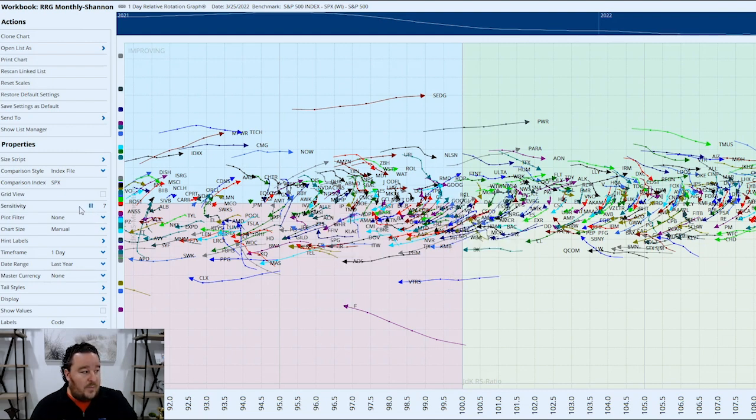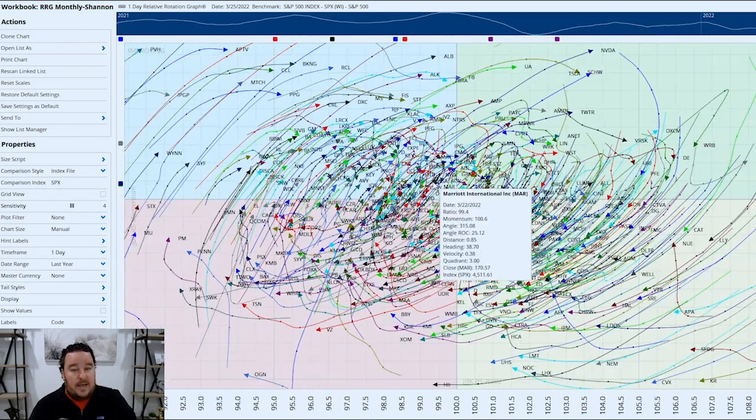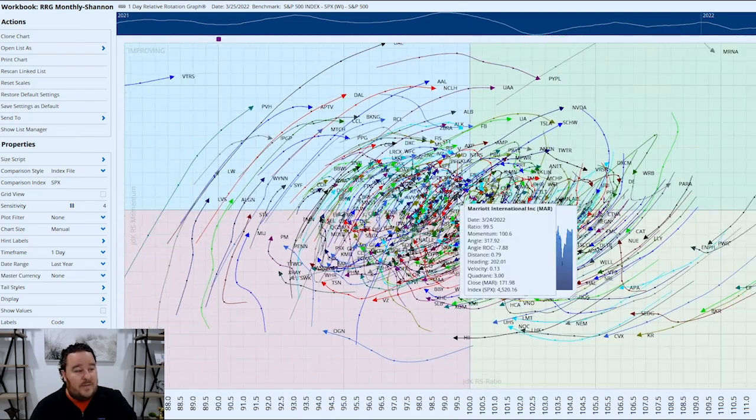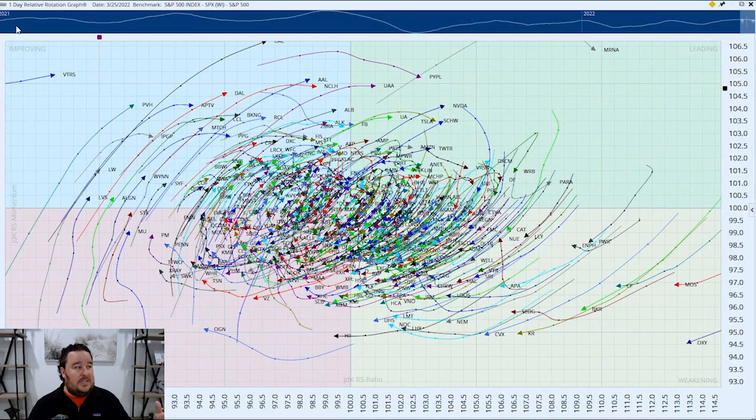So there's different ways that we can change the sensitivity on this chart, which is awesome to be able to have that flexibility. In Optima, you don't have this type of tools in other free trading softwares where they may include this, but in Optima, we can change all that, and then we can change the time frame. We can go from daily to weekly to monthly to year, and if I had this hooked up to a Bloomberg terminal, then we can go all the way down to 1 minute charts. And then date range, we can change that. And right now, you can see that we have the comparison index of the S&P 500, that's the SPX. And those are some of the things that you can change here.